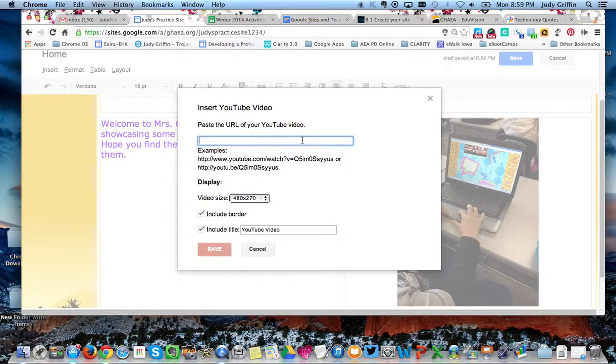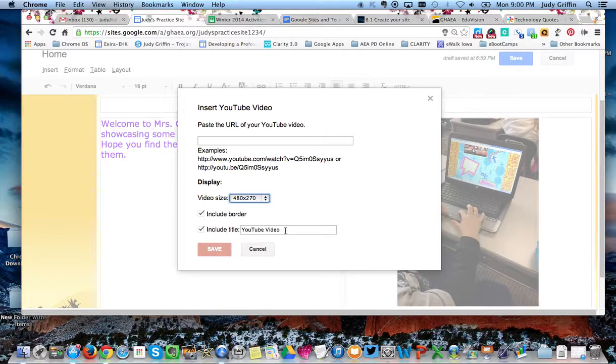So what you're going to do if you're going to insert a YouTube video is you want to go and find that video first and then copy the web address, paste it here. The size is up to you. If you're doing 2 columns, you probably can't go bigger than 480 by 270. But you see, you could put a huge video on here if you wanted to. If you did the full size 1280 by 720, that would take up your whole screen and more. So most of the time you'll probably want to stick with the smallest size of video that there is.